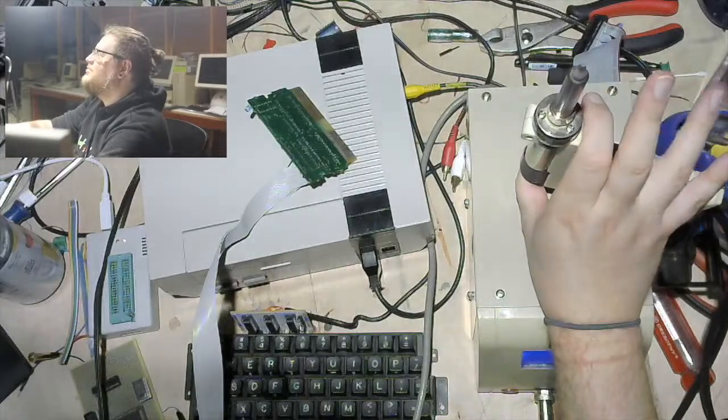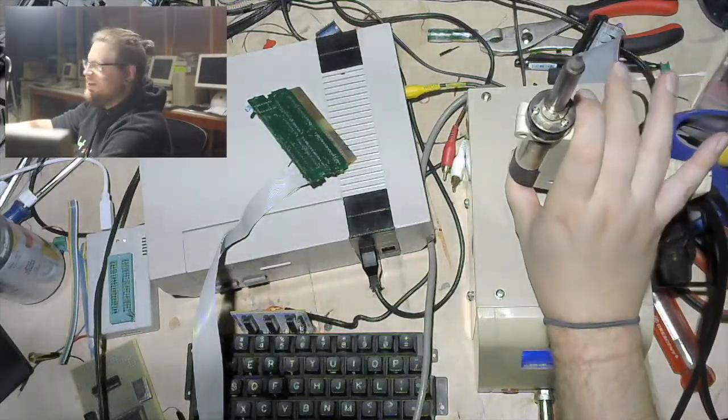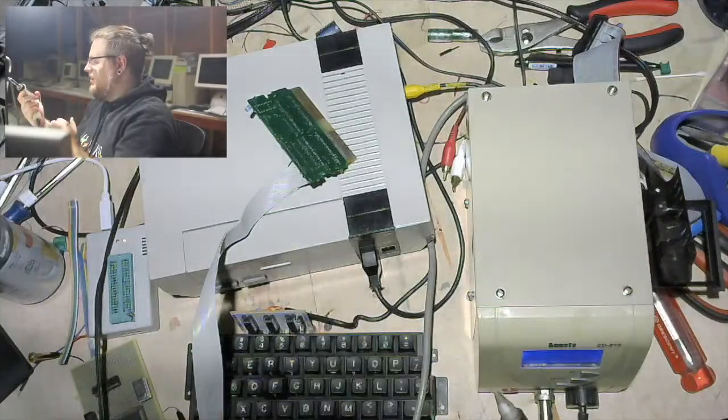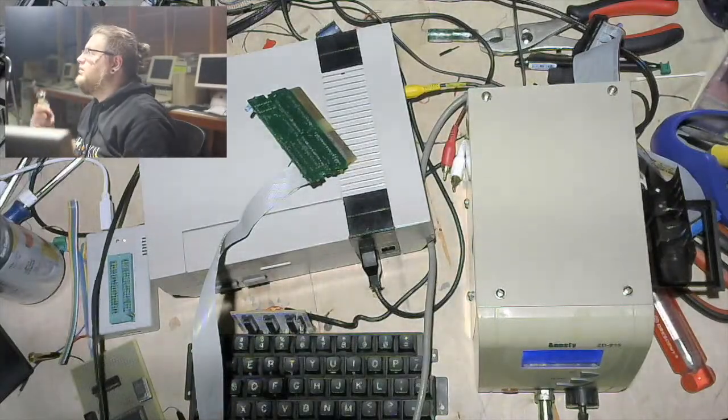And he says, the desoldering pump made the right noises at the show. It sure did. And it seems to be hot, and seems to be making pumpy noises, so.